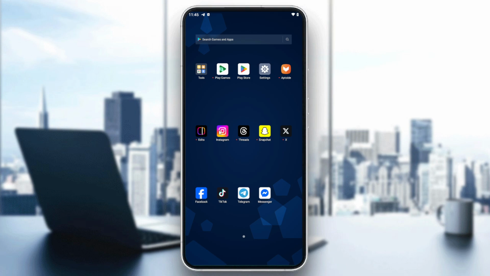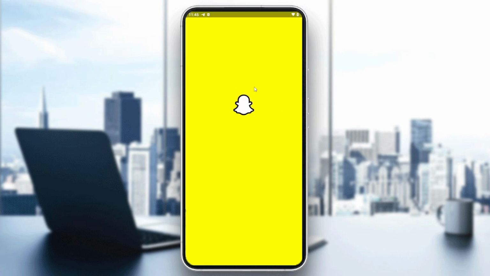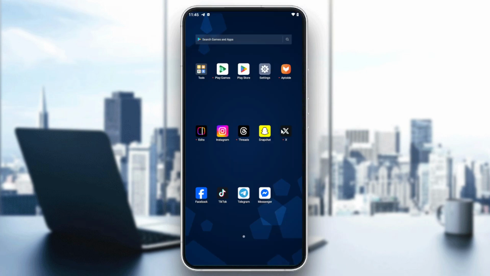So first, you can go to your Snapchat and start refreshing through the snaps and see if your snaps are loading. And if your snaps are loading and you have a problem only with groups, that means there is nothing concerning your internet connectivity, and that means that you need to proceed to other types of fixes.